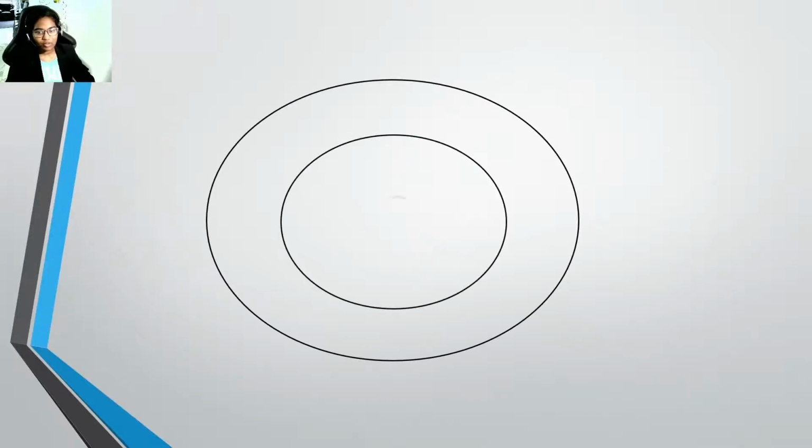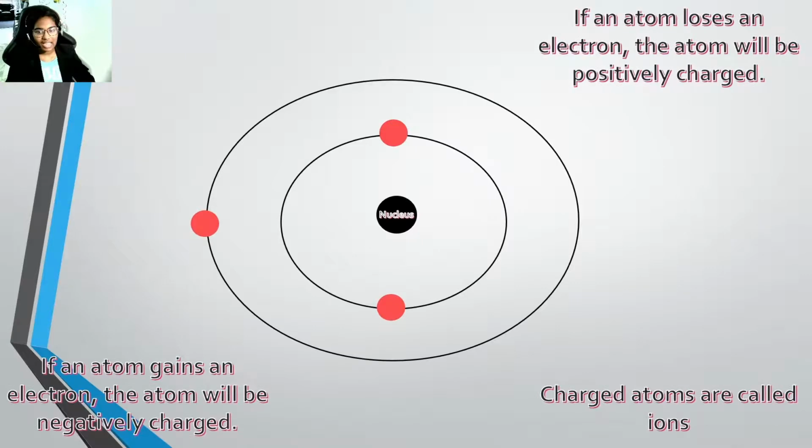Atoms consist of a positive nucleus surrounded by negative electrons. Negatively charged electrons can move, so if you rub two objects together, the electrons are free to transfer from one material to another. An atom will have a neutral charge unless it loses an electron or gains an electron. If it loses an electron, the atom will become positively charged, and if it gains an electron, it will become negatively charged. This means that most regular objects are neutrally charged, or they have an equal amount of protons and electrons. Charged atoms are also known as ions.